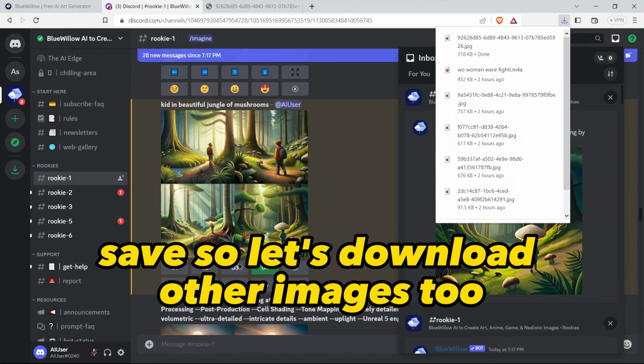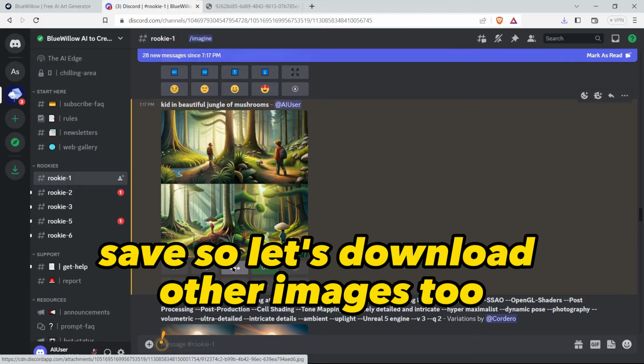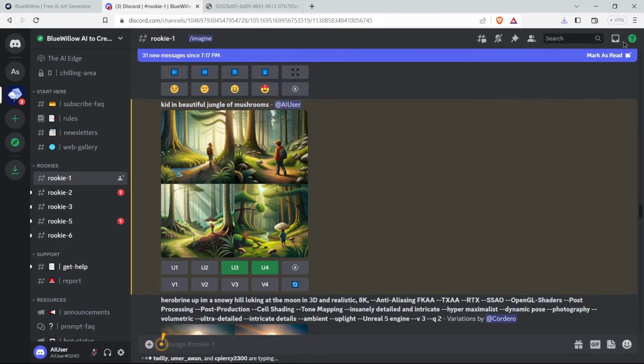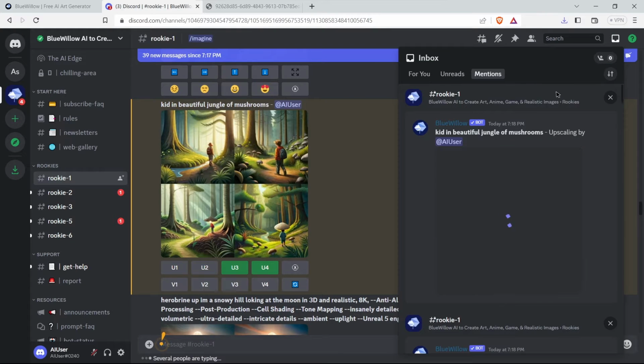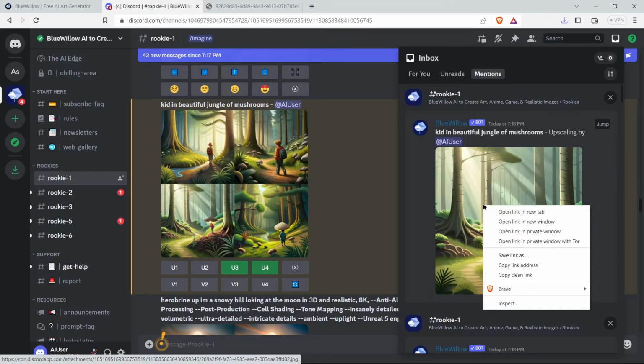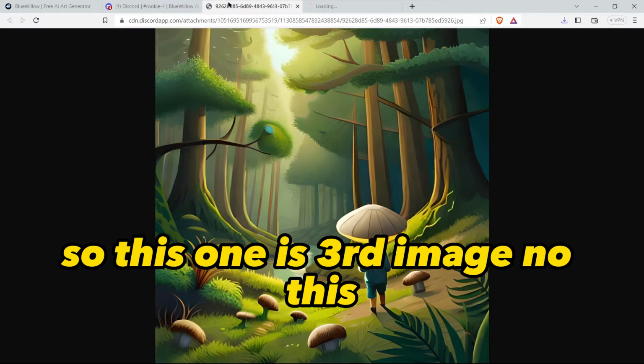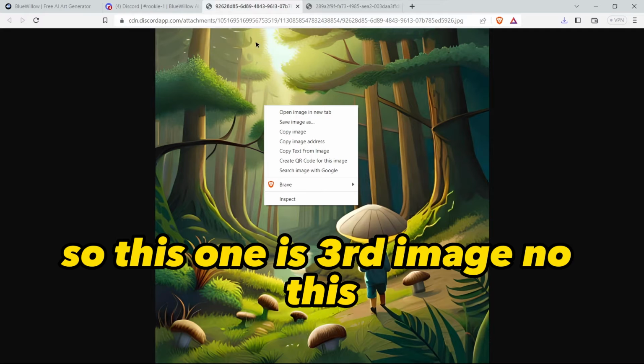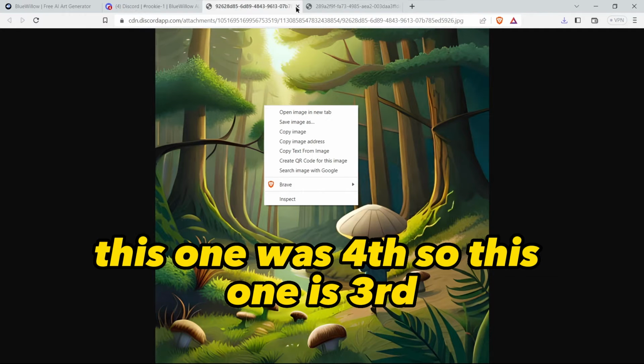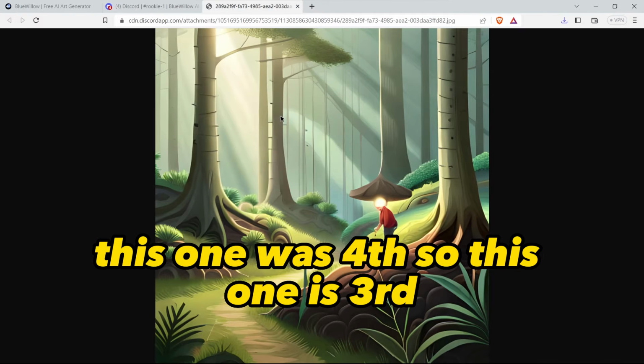Save. So let's download other images too. So this one is third image. No, this one was fourth. So this one is third.